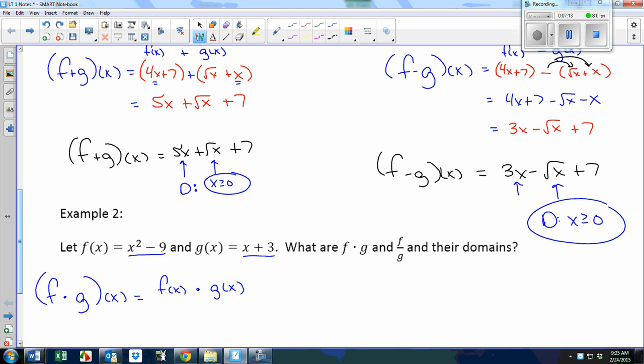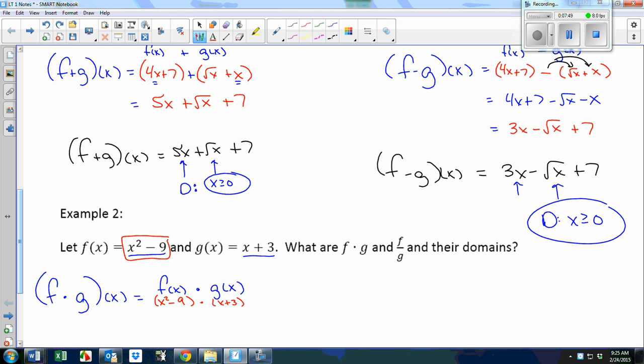If I put x into f, what comes out? This comes out, x squared minus 9. So the x squared minus 9 gets multiplied. When you put an x into g, what comes out? x plus 3. So you multiply it by x plus 3. Now what comes to mind? That's what I was visualizing. It was too early for me to ask that question earlier. What comes to mind now?